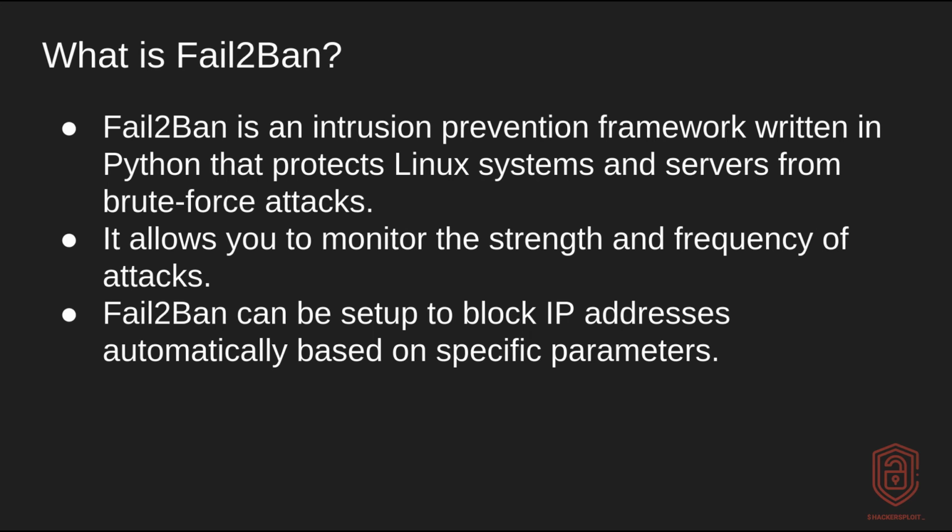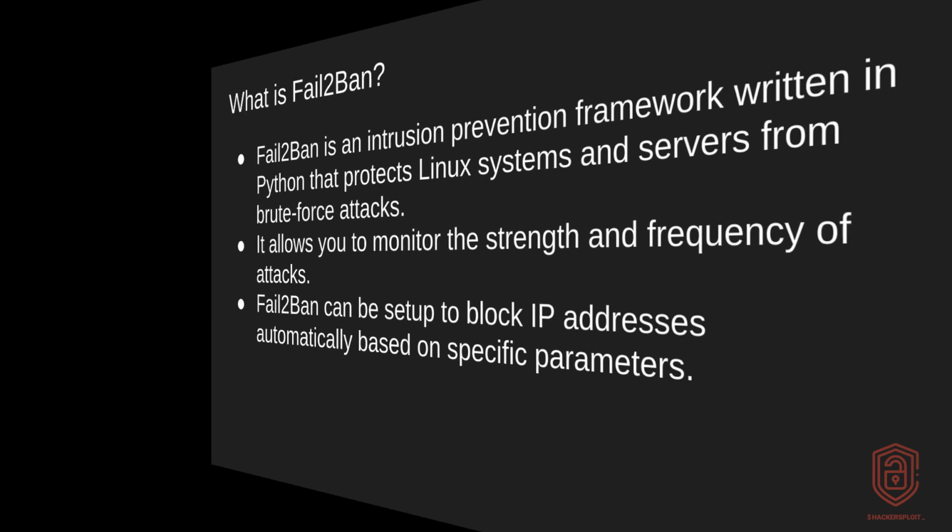Alright, so it allows you to monitor the strength and the frequency of attacks, and then from that you can create various jails, and you can customize the strength of the defense you want to set up based on the attacks you're getting. And of course, Fail2Ban can be set up to block IP addresses automatically based on specific parameters, more of which I'll explain as we move along. Alright, so the great thing about Fail2Ban is that it automates the process of protecting your server or your SSH from brute force attacks. Alright, so let's get started.